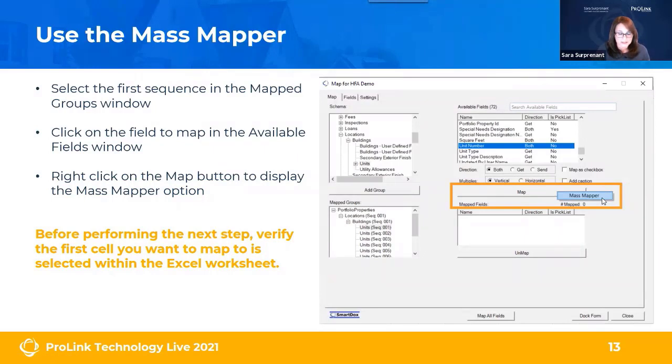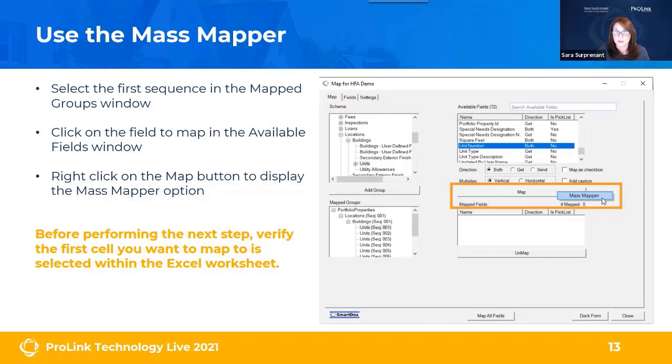For all the units in this particular example, some of you know that in order to create a record from SmartDox, you have to, at the very least, map and send the required fields to get the record to create in the back office in ProLinkHFA. So for this particular scenario, we're going to click on the first unit, and then we're going to go find which field we want to map first.